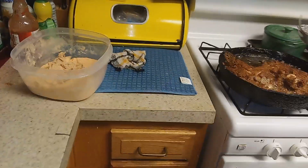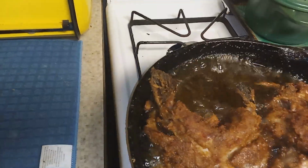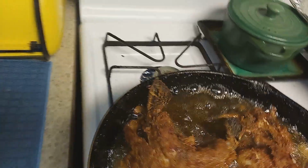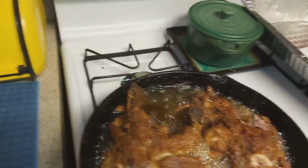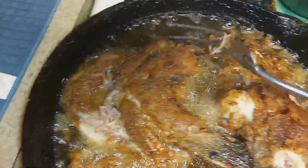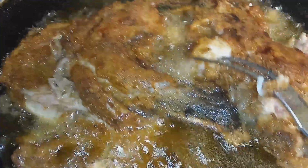You know what I'm talking about, Andy? Strong and good. I love it. Ooh-wee. Yeah, look at that, y'all. The meat falling off in a skillet. A lot of people say, ooh-wee, but they don't know nothing about it, Titty. They don't know nothing about them fried catfish here. No, you got to fry. See all this right here? Yummy meat is just breaking out. See right here? This meat, y'all.